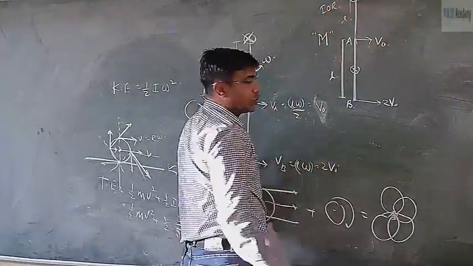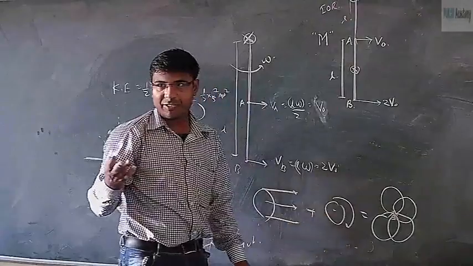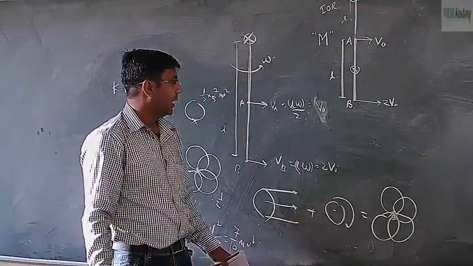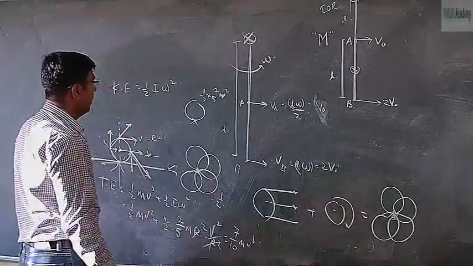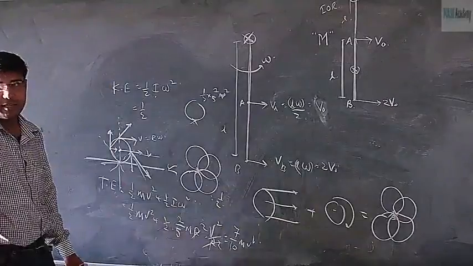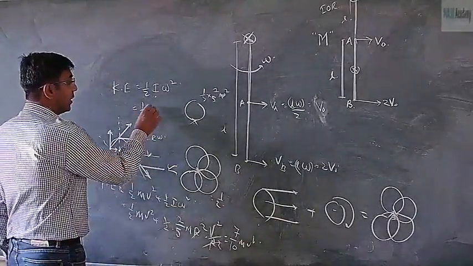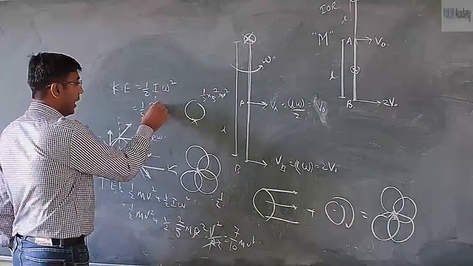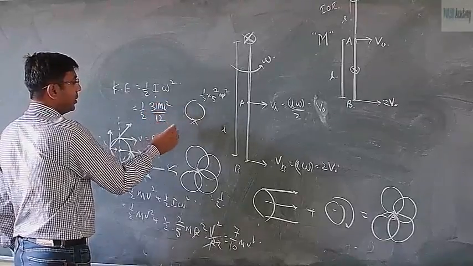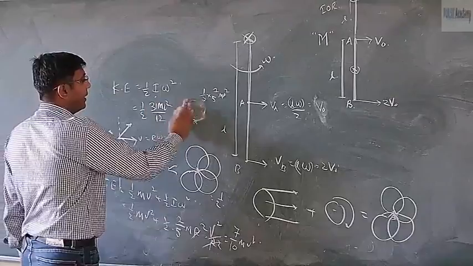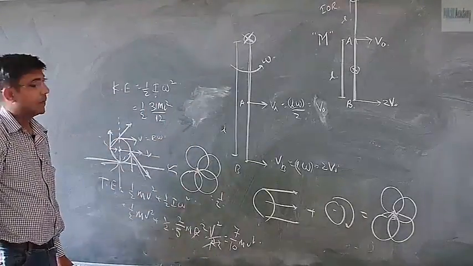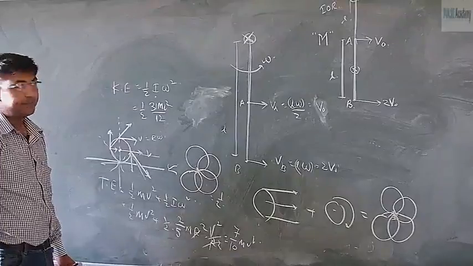Okay, so you can find out the moment of inertia about the instantaneous axis of rotation, and then the energy is equal to half I omega square. How much is the moment of inertia about the instantaneous axis? 31 m l square by 12. So that is nothing but I. And how much is the omega? V square by L square.